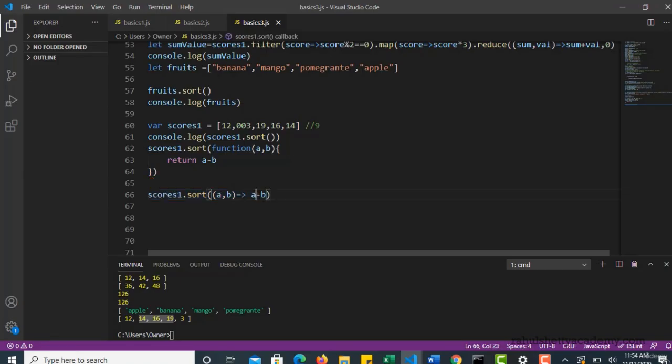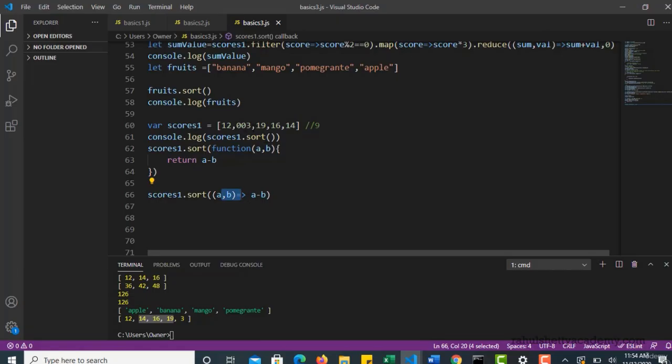The minimum difference, whatever it finds, will be pushed to the beginning. That minimum difference you will get only from 12 comma 3. The difference of 3 comma 19 is a lot, it's 16. 3 comma 12 difference is just 9. So that way 3 will come first with a minimum gap. If you know bubble sort, it's basically doing the bubble sort algorithm on the numbers. So this is the recursive function which will be applied to each and every element.